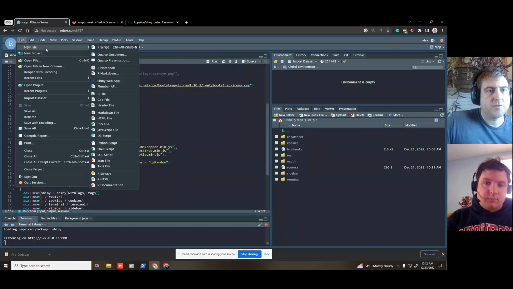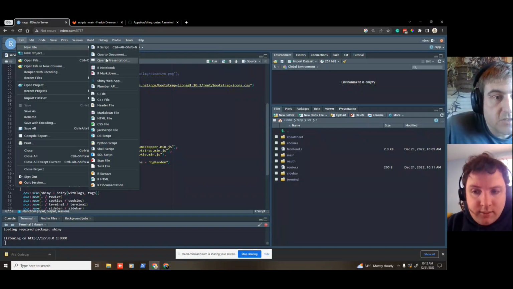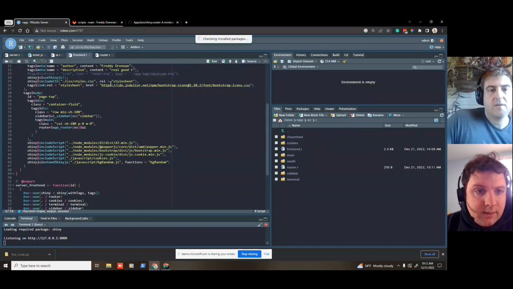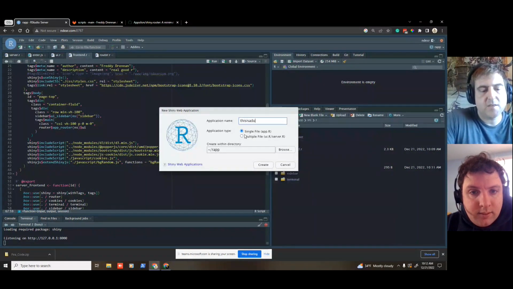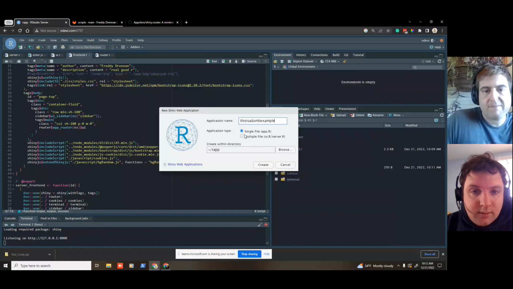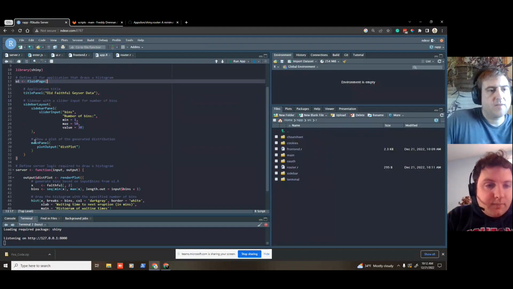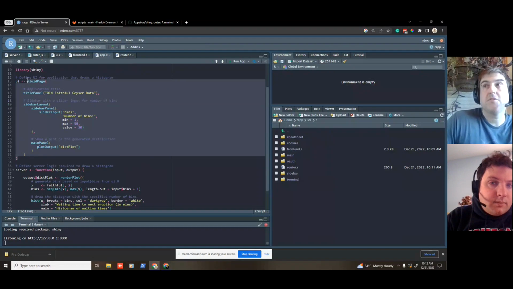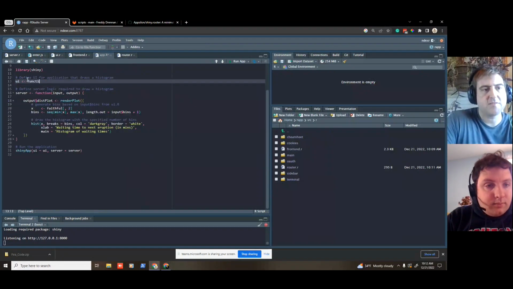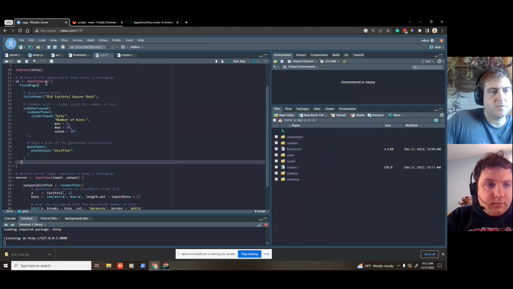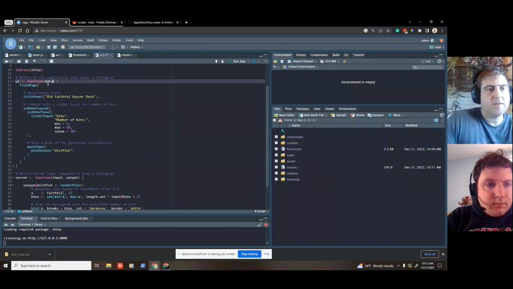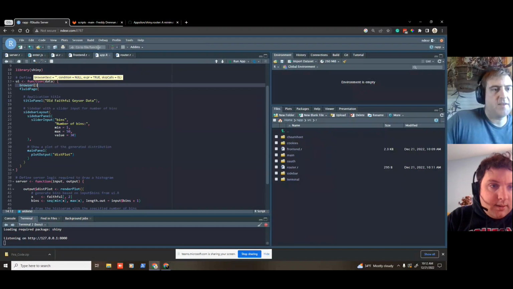So if you were to create your new file here, and let's do a Shiny Web App. This is a dumb example. Here, right? This fluid page is not how I would have done this. If I was going to write this example at a minimum, I would have done this function X and turned this into a function data, right? Because now I can debug it, right?